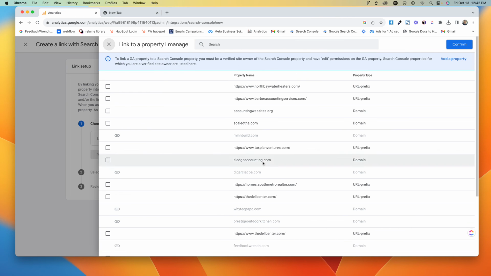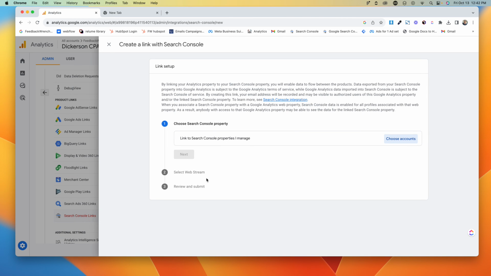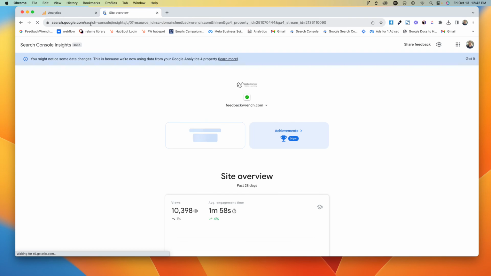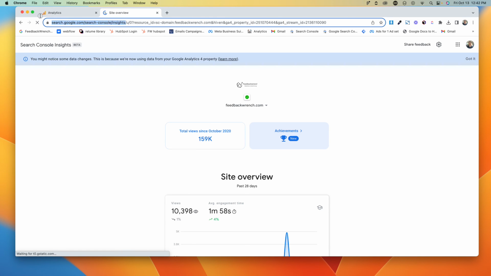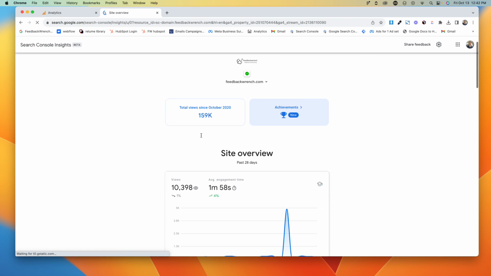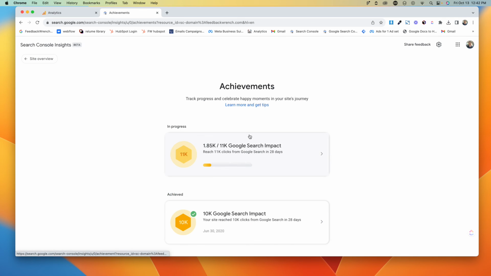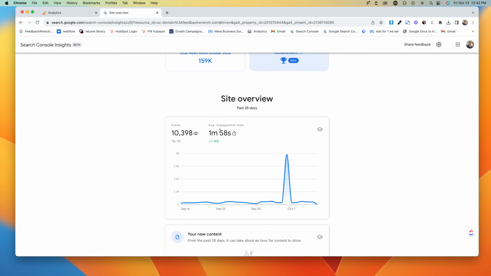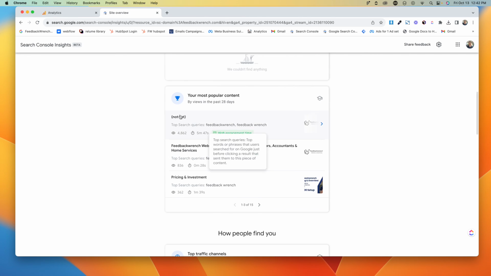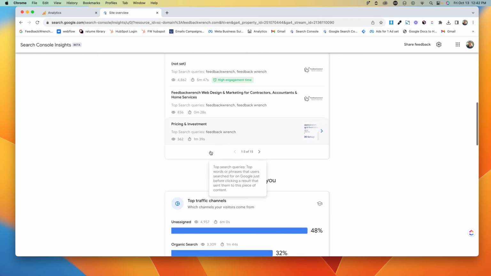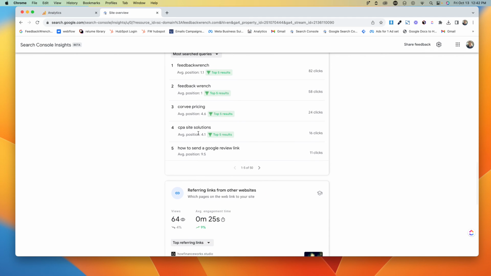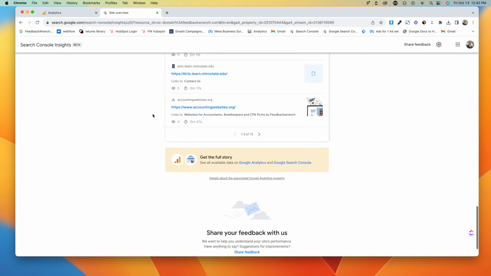So go choose account, link the Search Console, and then you select your web stream and hit go. And then there's this cool report that pops up. It's this new insights. So it's kind of a goofy URL. But now you can see, like, since October 2020, how many clicks have I had? It gives you all sorts of cool stuff. It's like a mix between Google Analytics, average engagement time, Google Analytics with your Search Console. What's your most popular stuff? What is the Search Console information, the traffic? Where is it coming from? What are the main searches people are doing? What's working for you? And it's pretty cool.